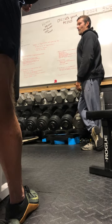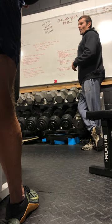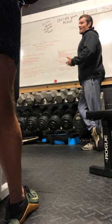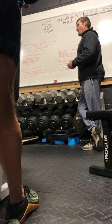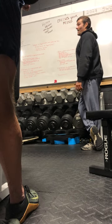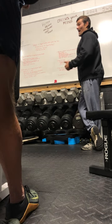I program those deloads into our CrossFit workouts, but the problem is not everyone comes every single day of the week. So if one person only comes 2 days a week, they might not need a deload for 6 months. But if someone's coming 5 or 6 days a week, you need to start monitoring your own bodies. I mean, like, I need to take it easy this week. Just because weights are prescribed doesn't mean you have to do those weights, right?